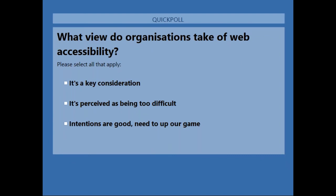No, that's fine. It'd be good to get some people's thoughts. So, what do we need to think about to get started? And I obviously don't know who's on the call, but we're starting at the very first steps of what are some of the big issues that will definitely mean that you are not accessible. So the first thing, and it might seem very simple and obvious, is can you access all the functionality that you are trying to get people to use or engage with on your website? You would be surprised how many times we see that it's actually impossible or extremely difficult to access the functionality to complete a task.